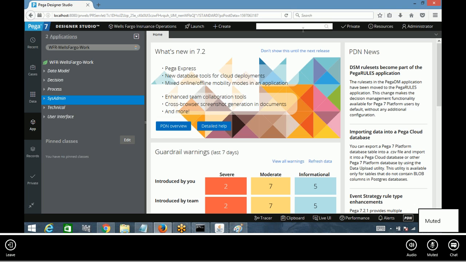Implement a new functionality: create customer. Create customer workflow.